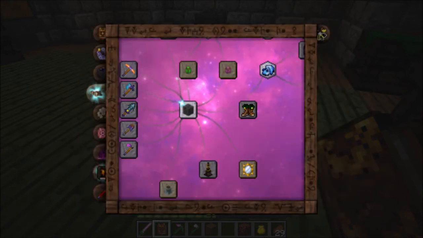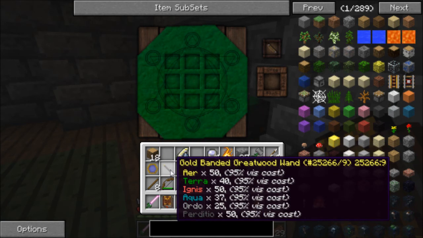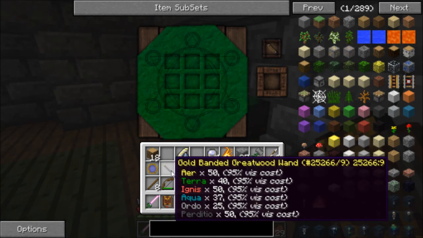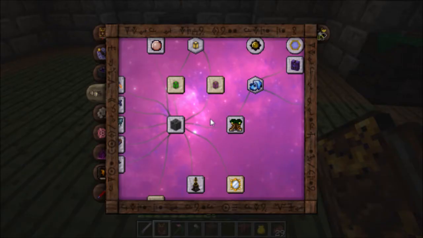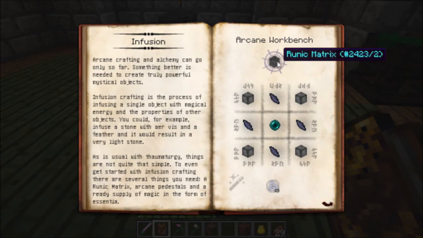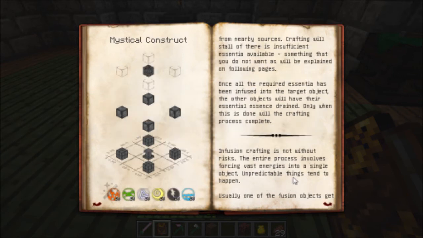Let's see what we have in our reserves here. I know there's not much left in this, because this is my old wooden one. What is in this? I only have 25 Ordo in this one. I have enough to make the structure after it's already placed, but not enough to craft its components, it seems like. Yeah, because the runic matrix takes 40, and I don't have 40. Empty space, right? Yeah. Looks like glass. And it's not.